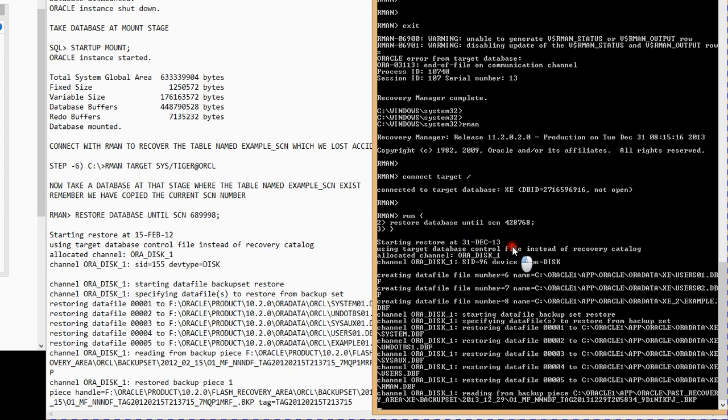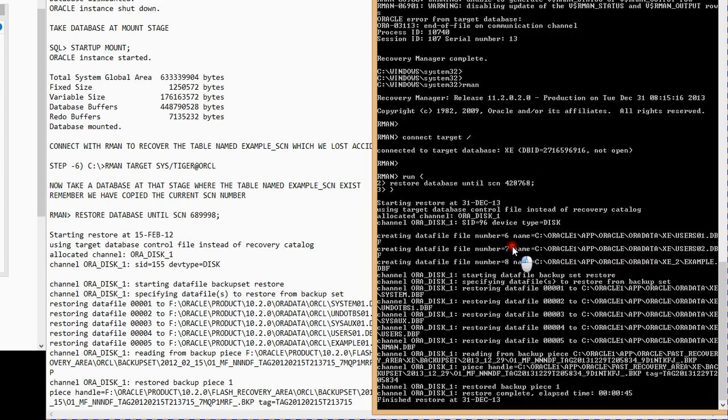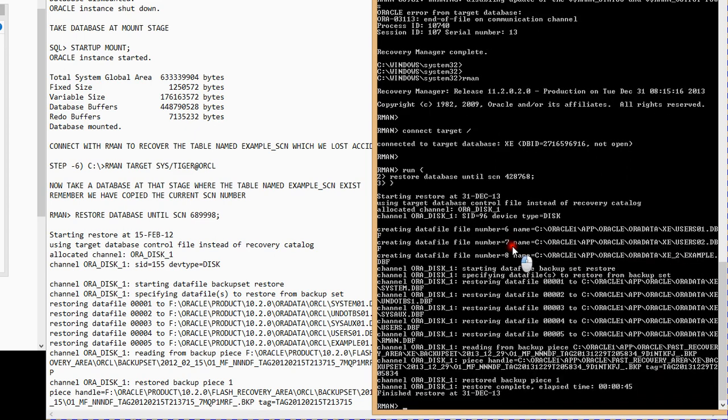You can restore pretty much anything when you're using the recovery catalog as long as the database is open or mounted. In terms of the control file, you can restore just about anything when the database is either shut down or not mounted; it really doesn't matter to the control file. And the problem is, once in a while you try to use a recovery catalog to do certain things, and you find out you can't, and you have to rely on the database control file. So just be picky on which one you're using to perform your backups, number one, and then your restore and recovery.